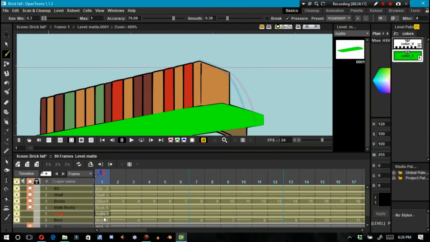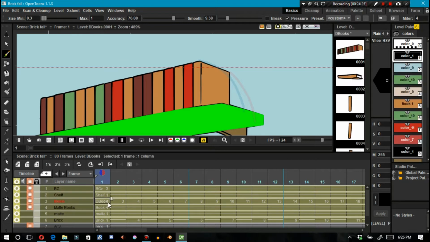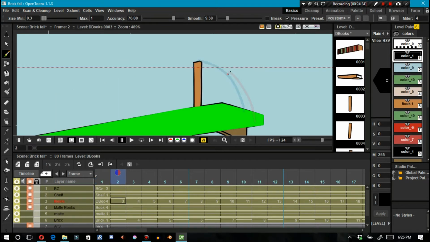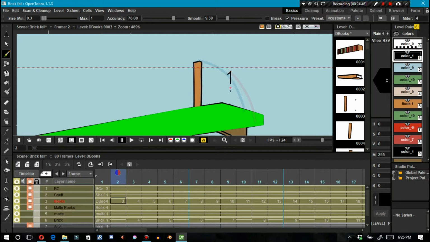I then activated the brick column so that I could see how everything worked together, then turned off the brick column again, and started drawing the rest of the book on the first and last level of the book spine drawings by first drawing a line for the opening of the book on the first and last level on the book spine drawings.